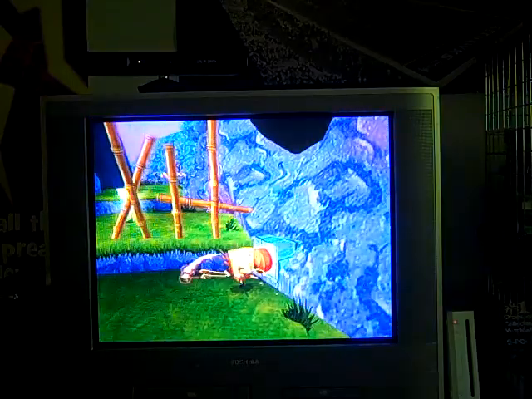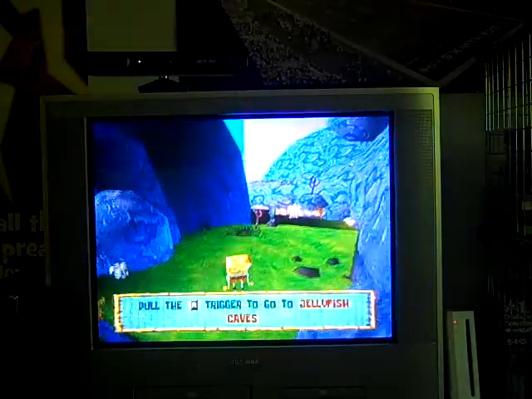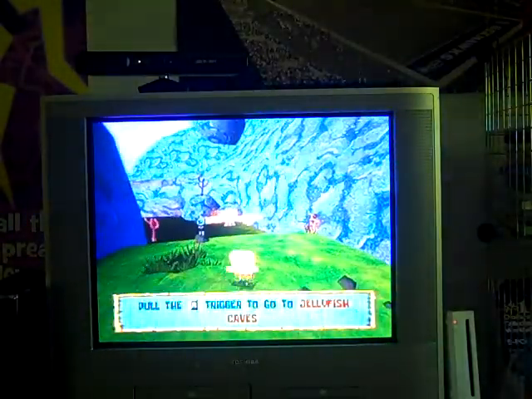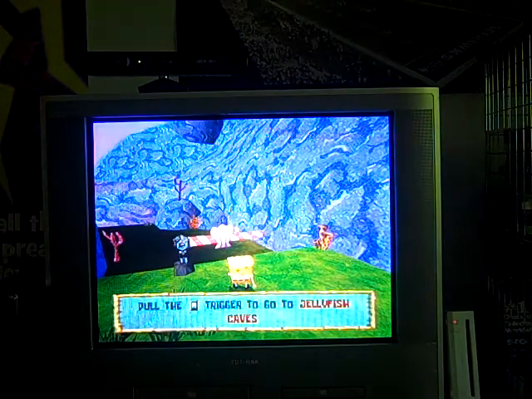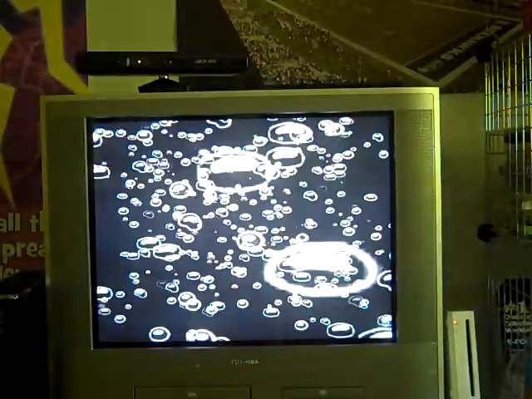So now I'll push this button. Now you see, we could get a spatula, but we're not going to get it just yet. We're going to open this next spatula. We're going to go to Jellyfish Caves for a minute to open the next spatula because we need to. Because it's part of our method for this walkthrough.